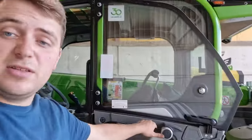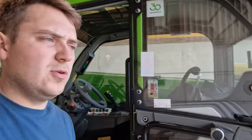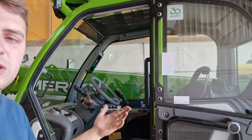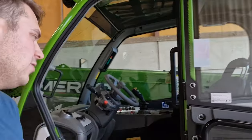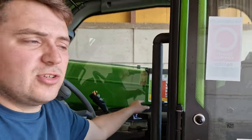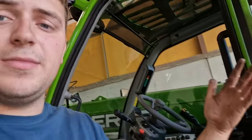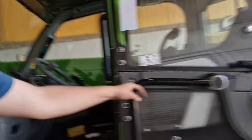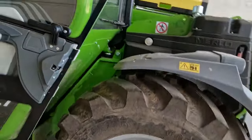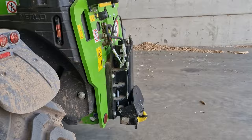Another thing I quite like is this door being pinned back — the whole door. For me I do a lot of workshop things where you're just half-lifting things about, so being able to reach in the cab and use the controls. Of course it's got palm-wreck emissions so it's all quite safe to do. It's quite easy being in and out of the cab with the door out of the way — it's safe, it's not going to hit the wheel. I like that.